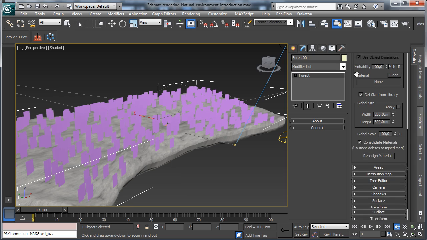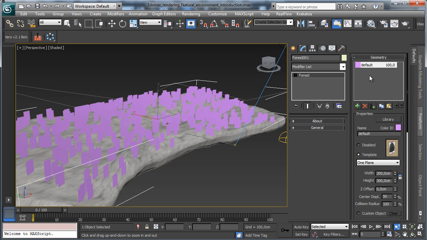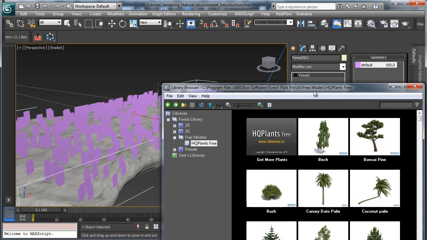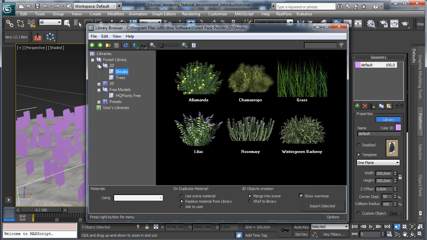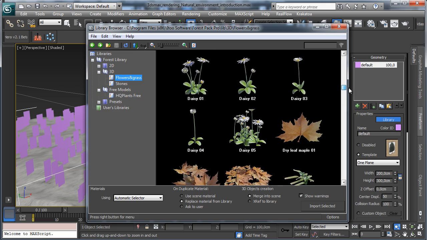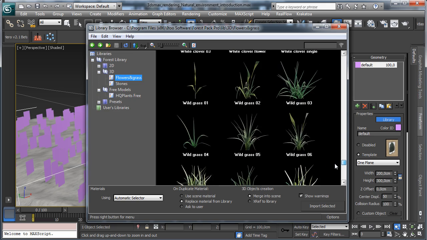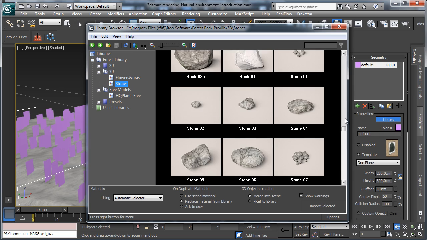So you cannot use it on objects like this one, like terrain, or objects with a Z deformation. You see that we have a lot of panels there to control, and we'll do something more complex in a coming tutorial series. We can get inside the library, and you see that there we have a library with different plants. These plants are 2D, so we are talking about cards, and are really useful when you see an object at distance. Then we have the 3D plants, with a lot of detail there, but really simple. Then we have also stone, for example, so we can put more stuff inside the scene.